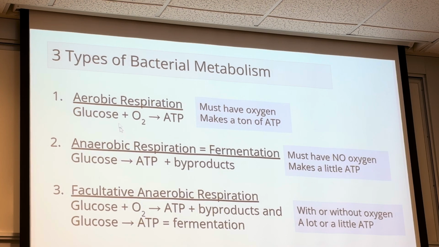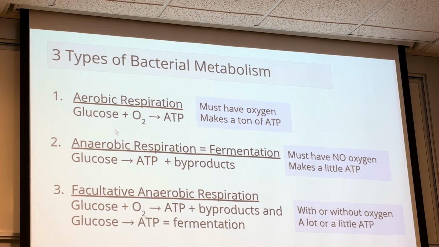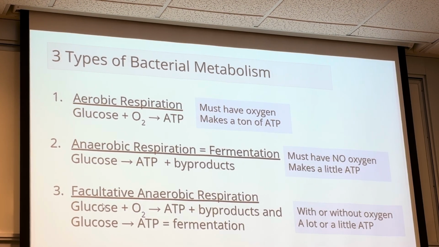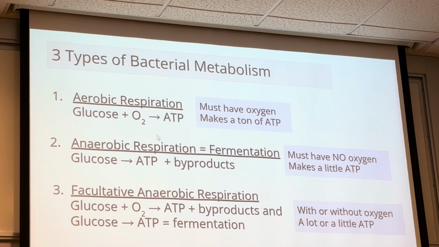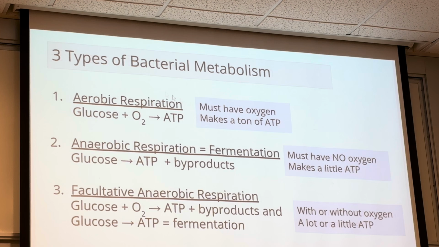Okay, so yes, they don't have a mitochondria. Fantastic question. That's a great quiz question, a great exam question. They don't have mitochondria. What do they do? Let's talk about it. There are 3 different types of bacterial metabolism, but we're not going to focus on that for a second. We're just going to focus on aerobic respiration. We need oxygen to make ATP. We need glucose to make ATP. So let's focus on number 1 for a minute.